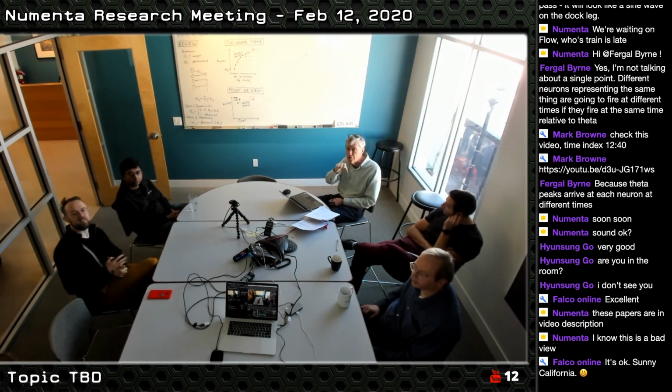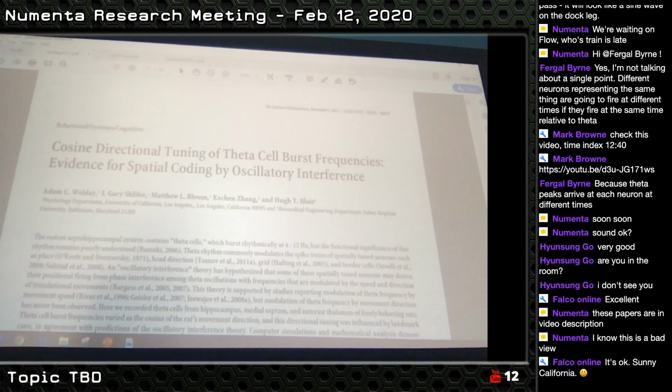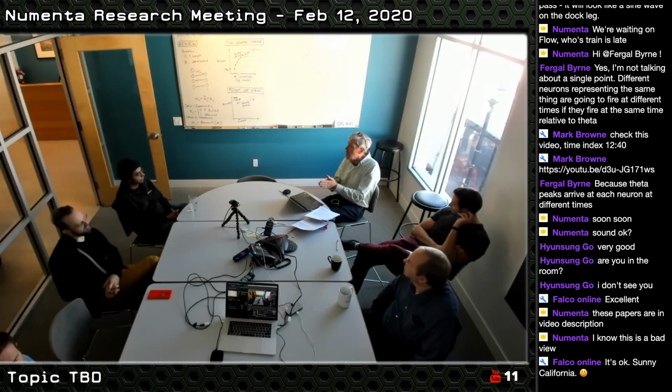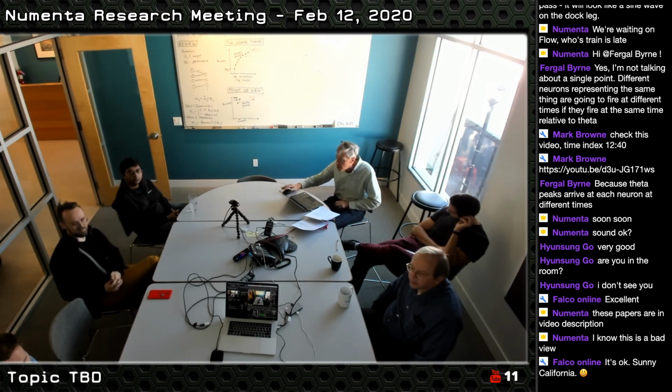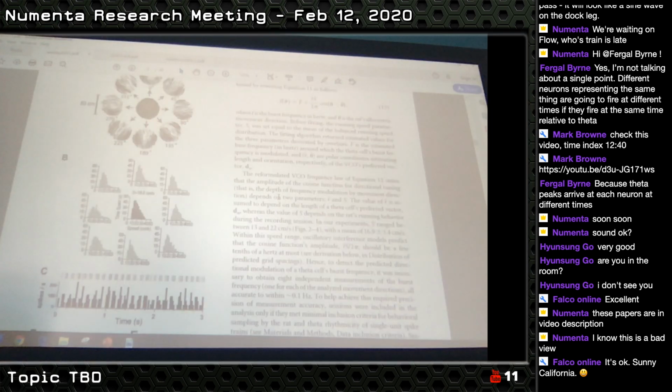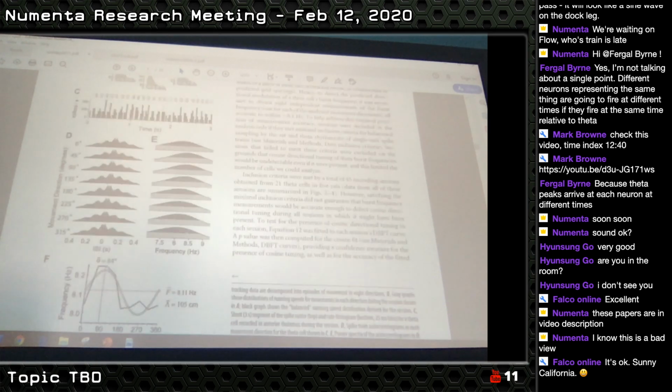These people, this is a 2009 paper, I think, or 2011. They basically said that hadn't been shown before. So the main purpose of this paper was to illustrate in animals that there are cells that are directionally tuned, and that as the animal's running, the increase in the theta frequency is tuned to the direction of the animal. They claimed it hadn't been shown before, and that's what this paper was about. So I'm not going to review all that. So they basically said, here, we're showing it.